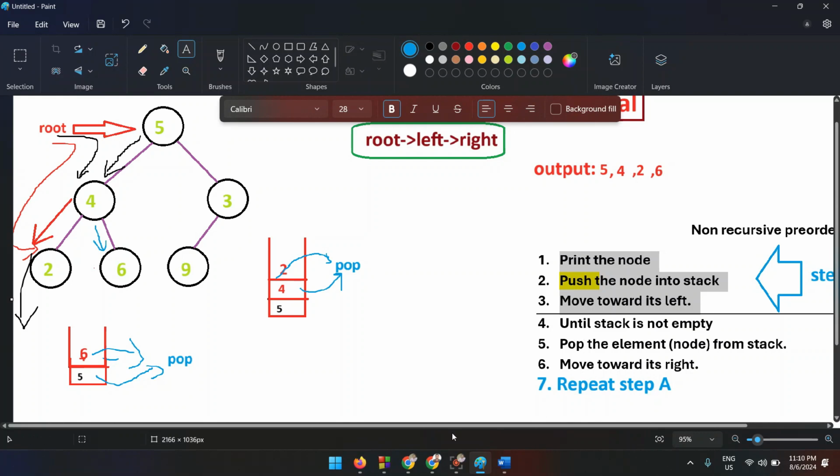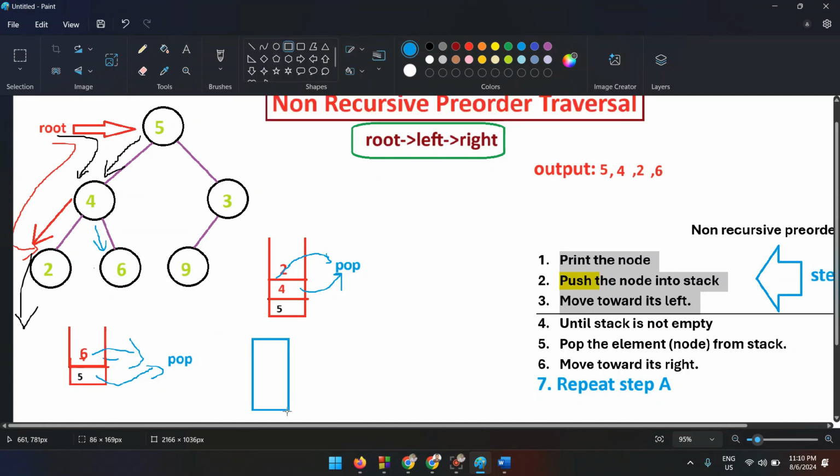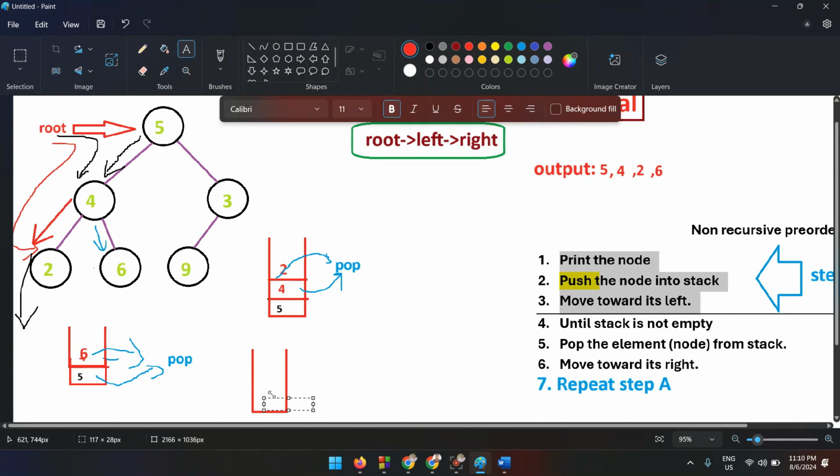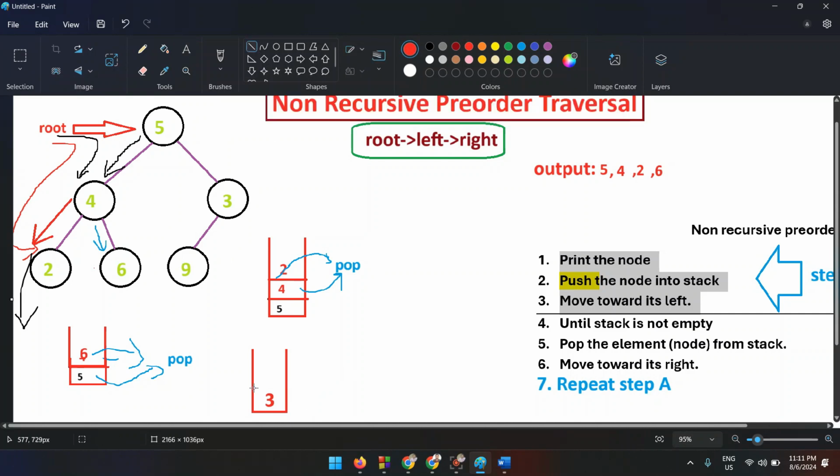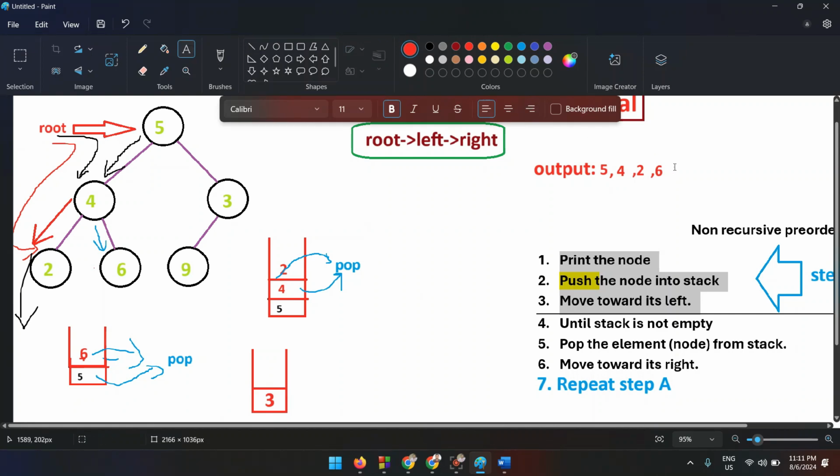Here you will again require the same stack, which will hold your nodes. So again, let me open that stack. Into this, what node will you insert first? You will insert the right child of that 5, which is 3. So you will insert 3, and you also need to print that 3. So you now have 3 with you. Insert that 3 into your stack and print that 3. Again, you print 3, comma 3.